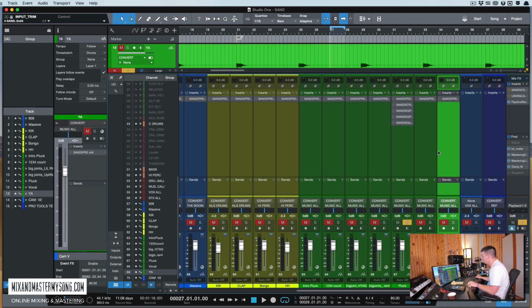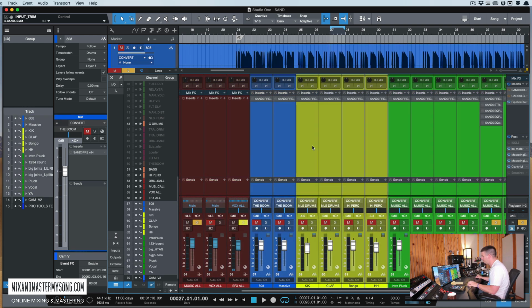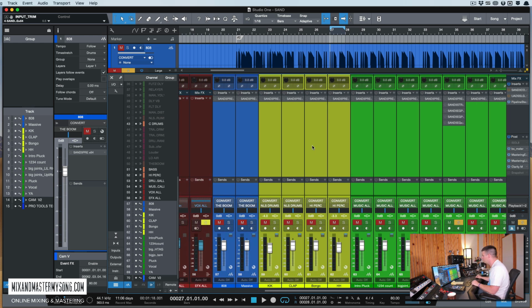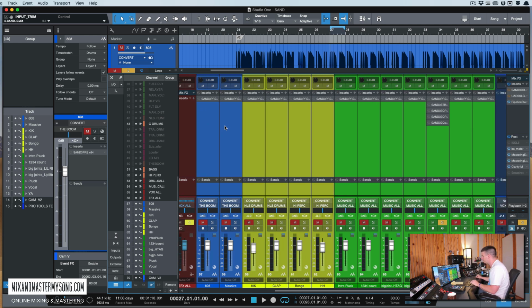So let me play. I just got a 1-bar loop because I always find that you can really hear the difference with 1-bar loops better than just listening through the song. So I'm going to play it. There'll be a click. That's just the way this stuff works. But I'll play it for a few seconds without it on, and then you'll see I'll turn them all on. You can hear the difference.